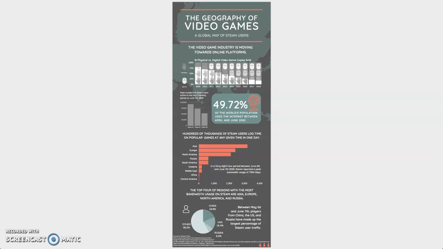When creating the infographic needed for our team project, I used the following design choices. I used a template as the starting place for the infographic because of a few key reasons. Firstly, the template background related to the geographical theme of the infographic, the geography of video games, a global map of Steam users. Second, the template colors were pre-selected to best complement this background. With this neutral color palette, the infographic is able to reach a more diverse audience.